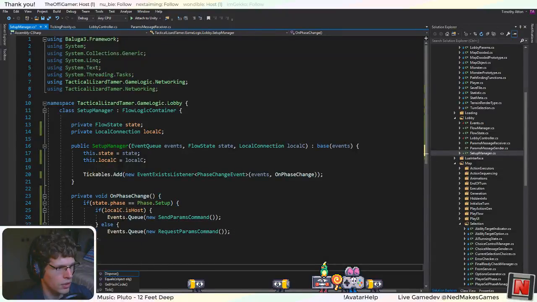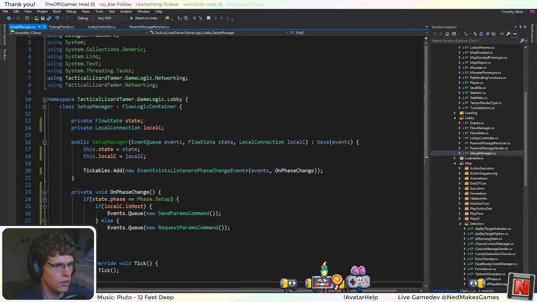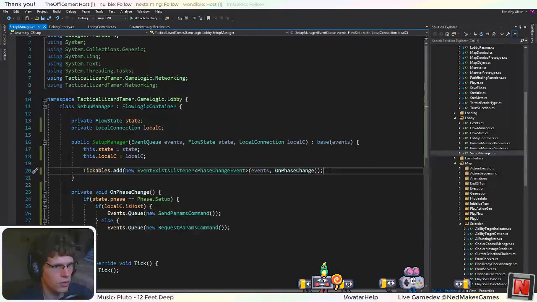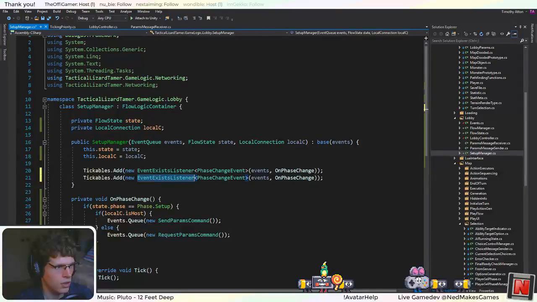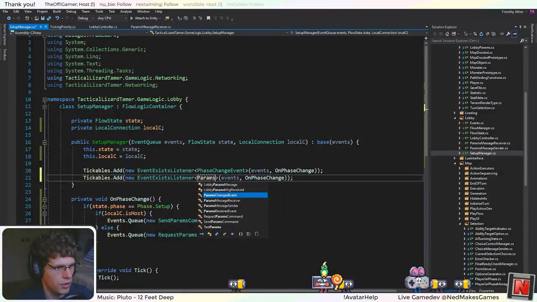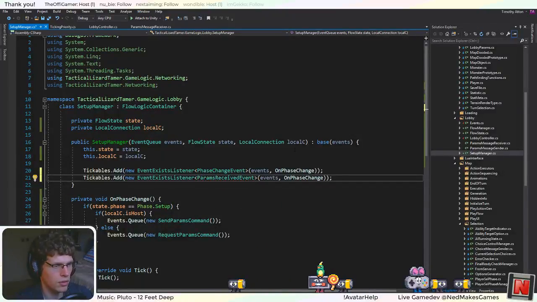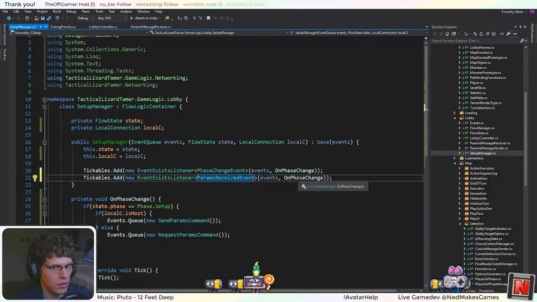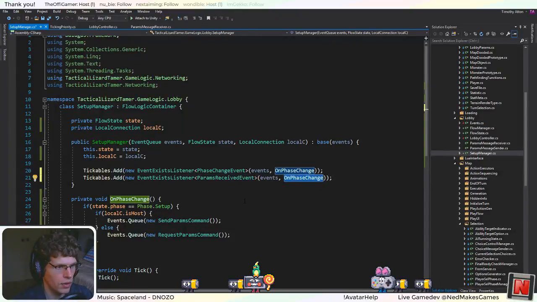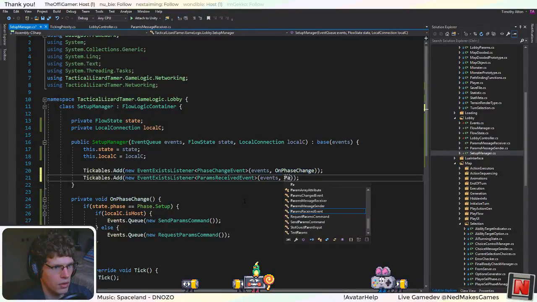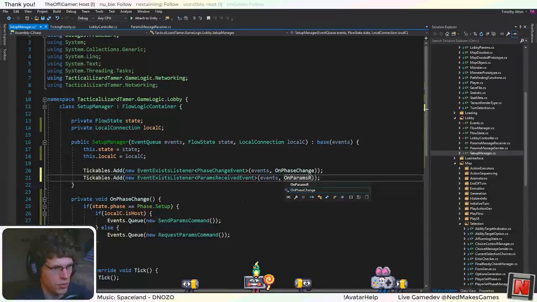okay, and then override. I guess I don't need to do that. Yeah, so then I would also queue to the parameters received event. So I guess this on parameters received.